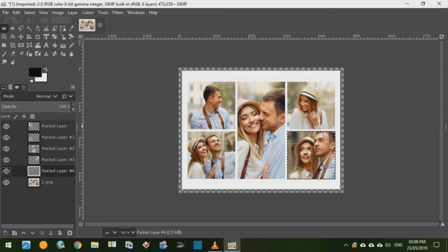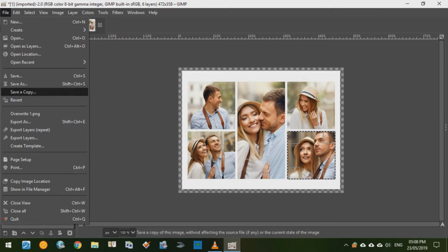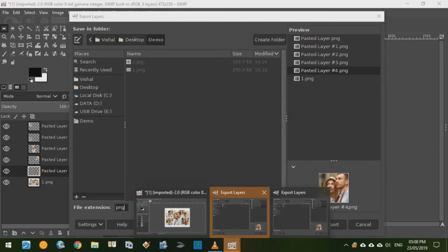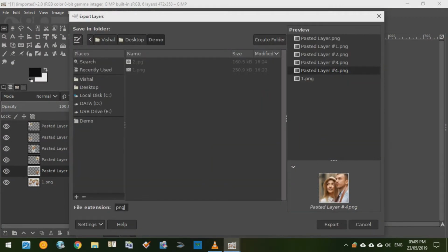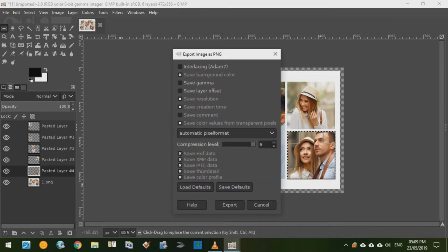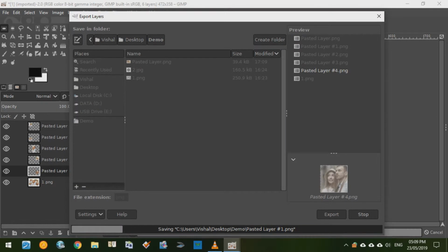available by default. You have to install a plugin for Gimp, for which I'm going to leave a link in the comment. So once you install this plugin, you will be able to get this menu, which is export layers as files. So once you have this plugin installed, you have to go to that particular plugin from the file menu. So just leave the options as default. You do not have to change any option.